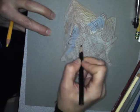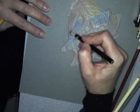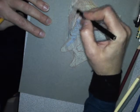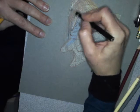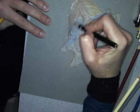Now, you don't want to put Splenda Blender over your stripes. Because basically what will happen is you'll blend in your stripes with everything else and it could get a little muddy.